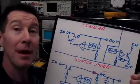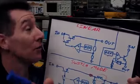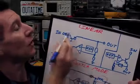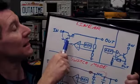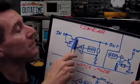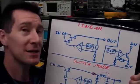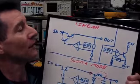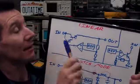Now, you've probably heard about low dropout regulators, and you might think they're all mysterious too. What is a low dropout voltage regulator? Well, it's just got a lower voltage drop, a lower tolerance between input and output than a standard linear regulator. Because this standard linear regulator uses a Darlington pair like this, you're actually going to have 2 VBE drops plus the saturation voltage of that transistor. So that's why in, say, a 7805, you'll see a typical dropout voltage of like 1.5 or 2 volts or something like that, or even higher, because it's just a function of the Darlington NPN transistor and how it's used.